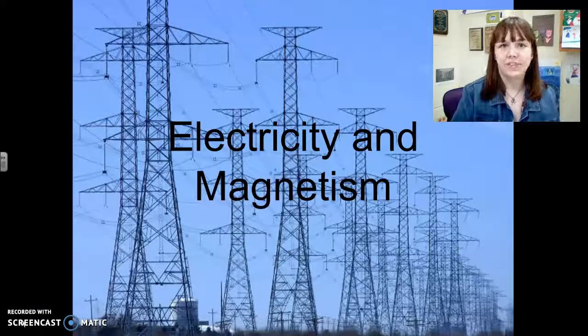When we did the energy section, we talked very briefly about electricity and how it's a form of kinetic energy because you have moving electrons. But we're going to go deeper into electricity, and we'll start today by what a charge is and how charges move from one place to another.